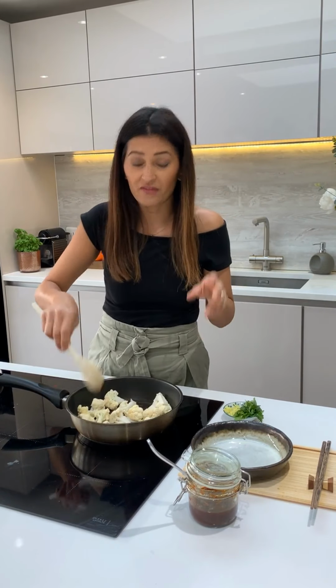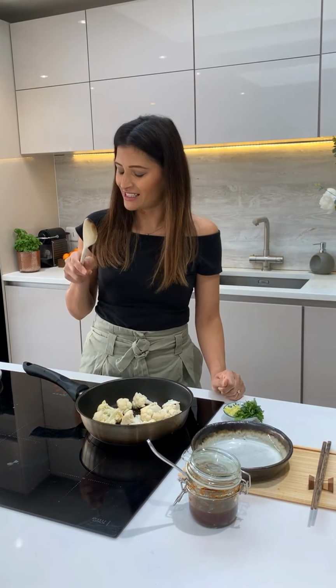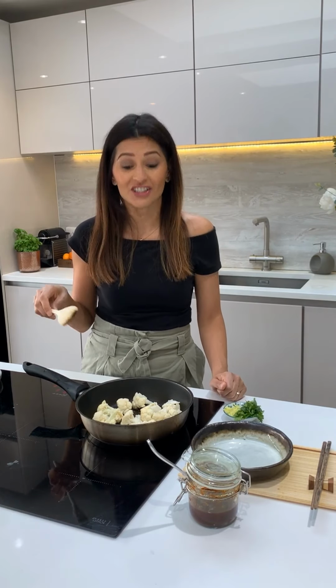That's because you want it to char quite a bit. If you've had it at Wagamamas, it's charred in certain places, and that gives it a really nice flavour. So let that char, and once that's charred, that's when we put in the onions, and once the onions caramelise, we'll put in the sauce. And that's pretty much it. Then we serve it up with a garnish of coriander and ginger.